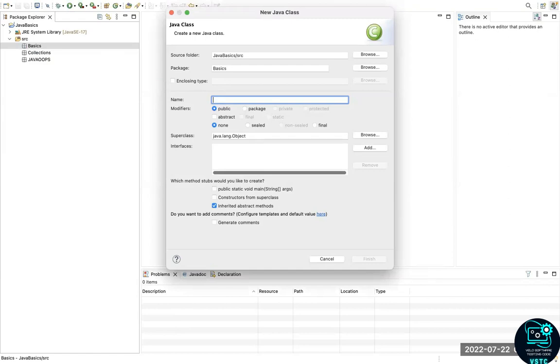So let me create variables. This is a demo. This is the class where we are going to write some examples for variables. So I'm creating a class with the name variables. And here you will see a checkbox for public static void main. This is the method name. I'm selecting this one because for every program, the execution starts from this main method only. I'll tell you going forward. So select this checkbox, public static void main string args, and click on finish.